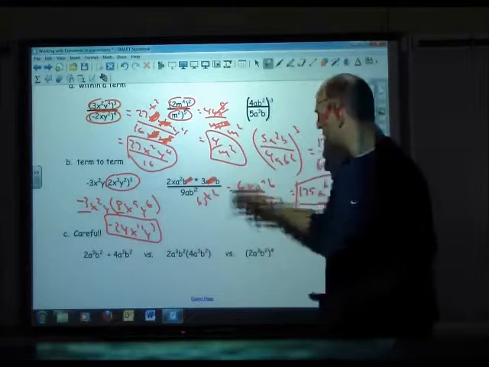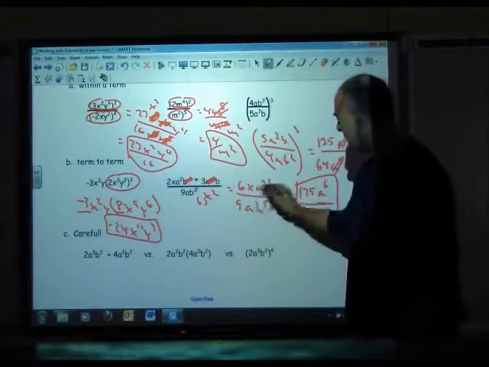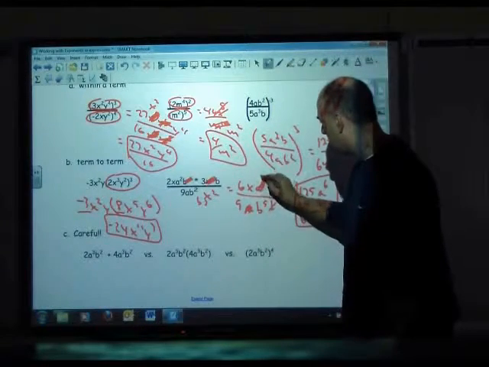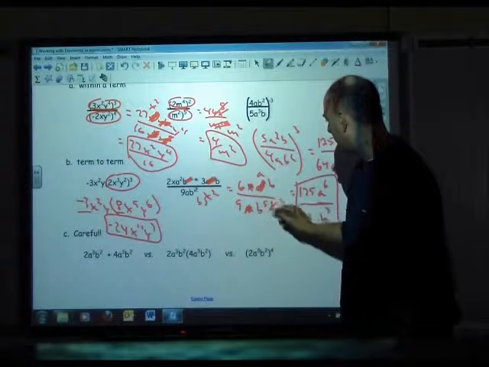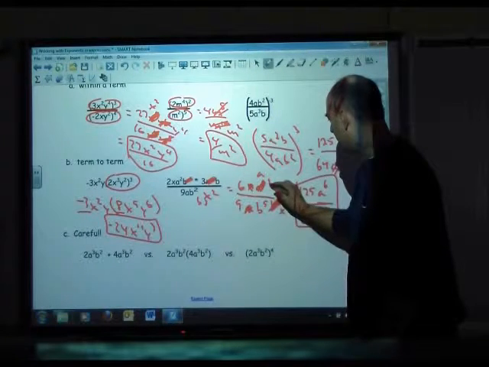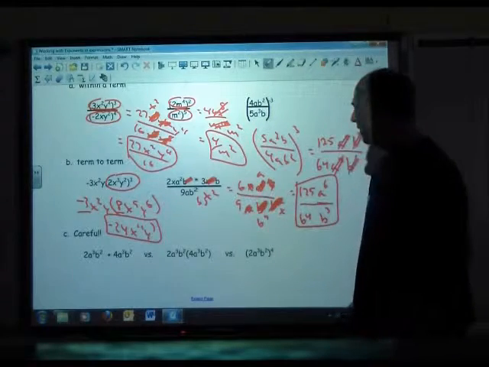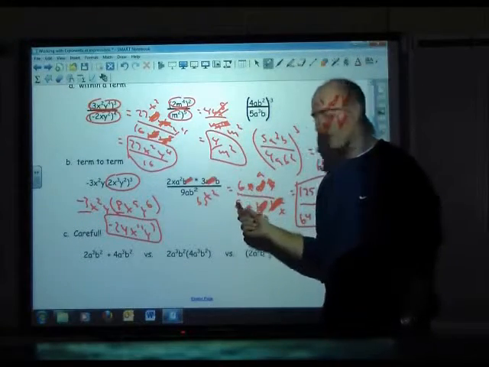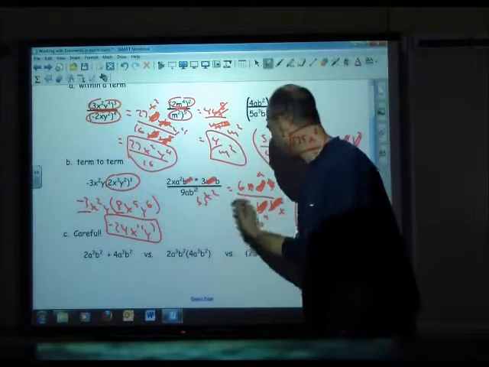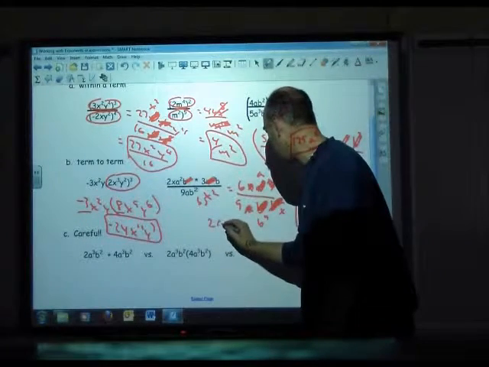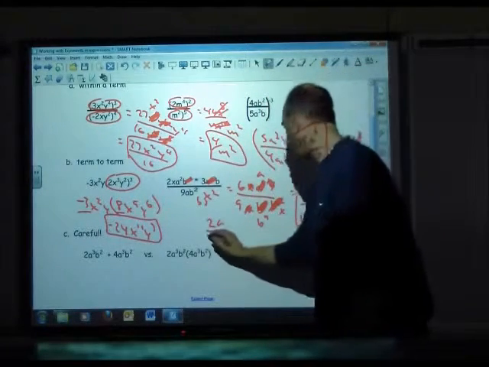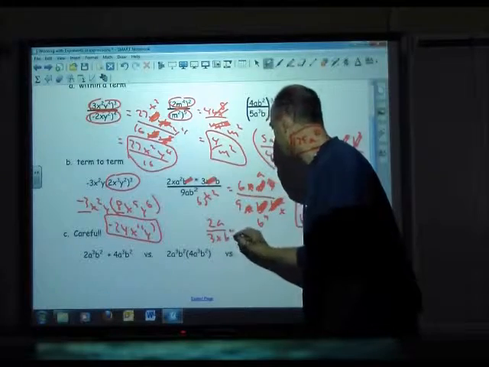And again, there's a bunch of reductions here. So I've got an a battle where the top's going to win by 1. I've got an x battle where the bottom's going to win by 1. The b's, looks like the bottom by 4. And you can actually reduce a common factor of 3 out of these. So I'm going to divide by 3. I have 2a over 3xb to the 4th.